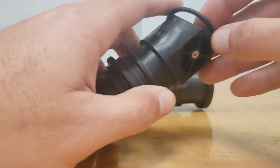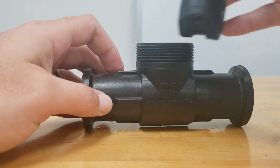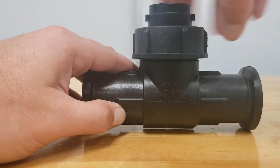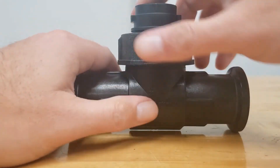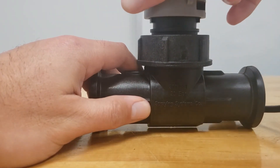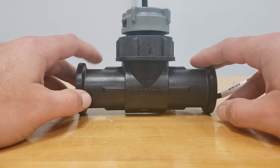So we will use the black o-ring and install the new insert, then replace the retaining nut. We do recommend hand tight on this — you don't have to crank it down with a pair of pliers. Then reinstall the sensor. Now that the repair kit has been installed, your flow meter is ready to get installed back on your machine.